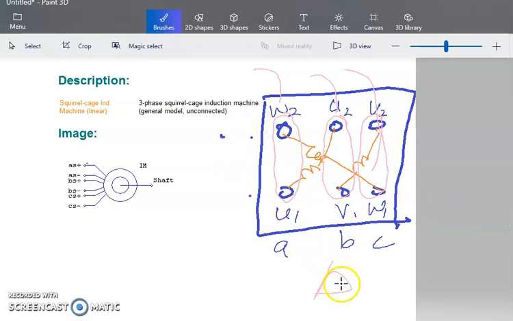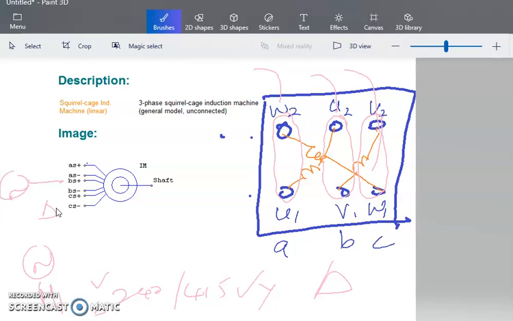The delta connection is for low voltage values. If your supply has a low voltage value, you use delta connection. If you have a source with a high voltage, usually on the nameplate we have something like 240 versus 415. This is high voltage, so you use Y connection; this is low voltage, so you use delta connection.